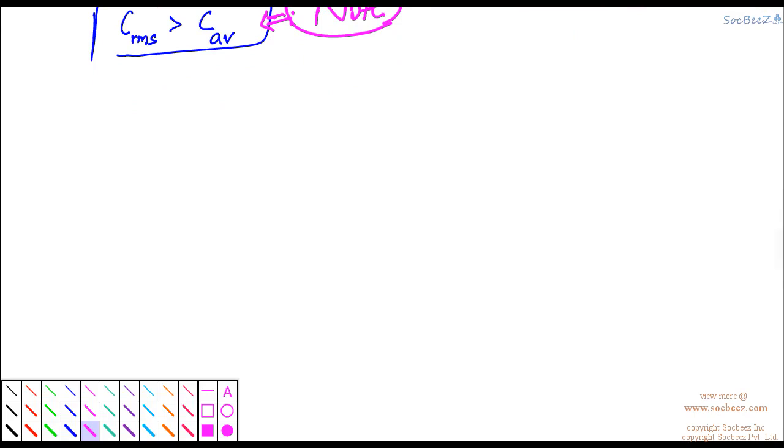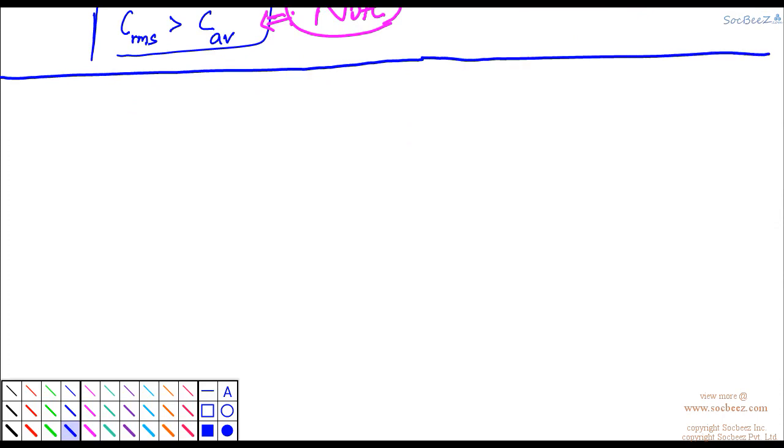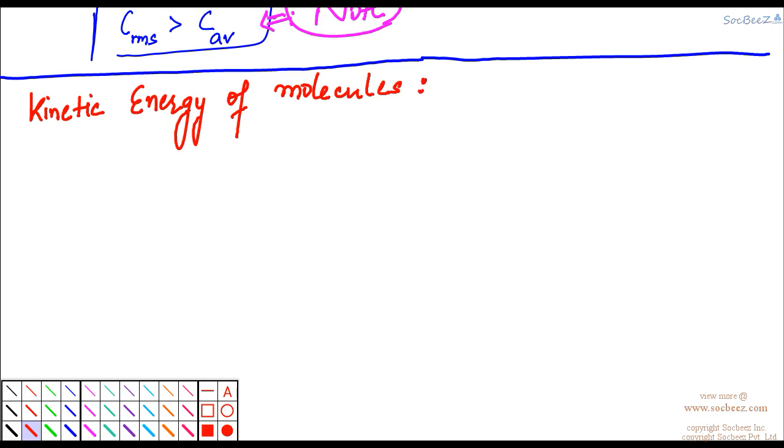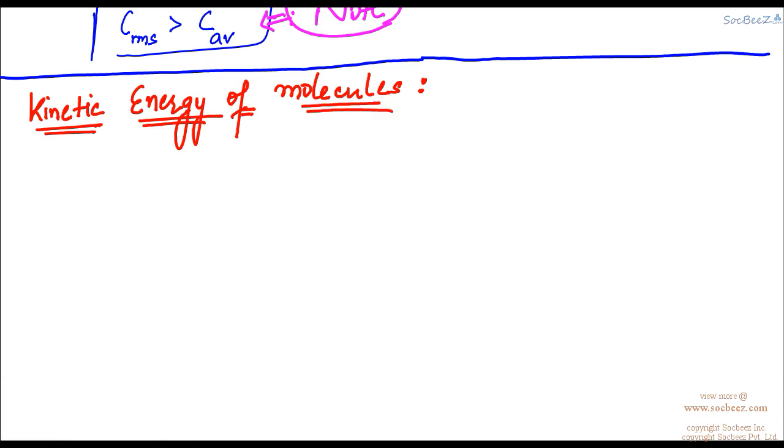Now, as the kinetic theory of gases says, except during collision, all the energy that the gas has is basically kinetic. So we are seeing how the kinetic energy is stored, as in what are the various forms of energy, what is the composition of that kinetic energy. So now we would consider basically the kinetic energy of molecules. Okay, so if you take a single molecule of a gas, how is the kinetic energy present in it?